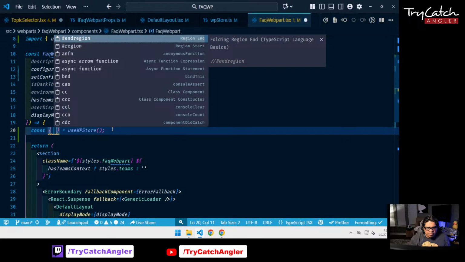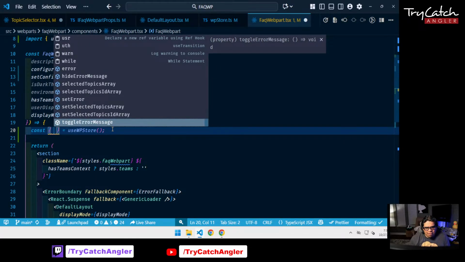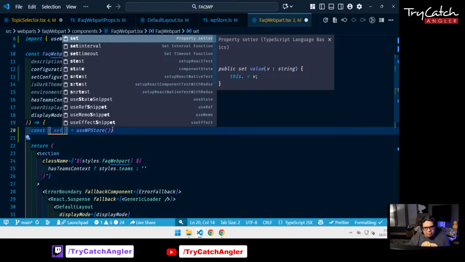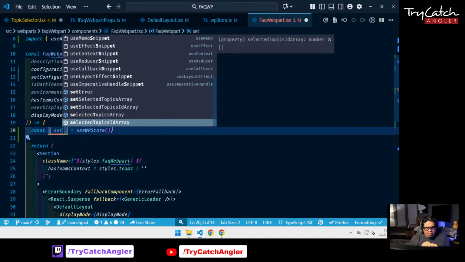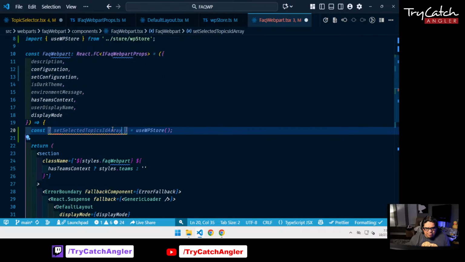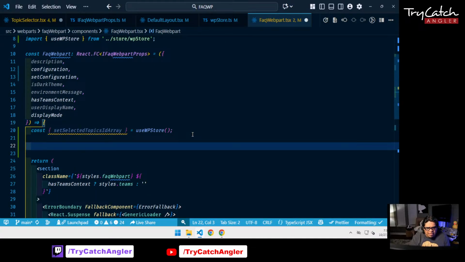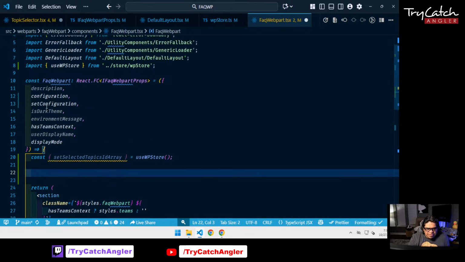So we're going to use our selected topics ID array, our setter for that. Set ID array. And right after that, our configuration is coming in as a string. Yeah.